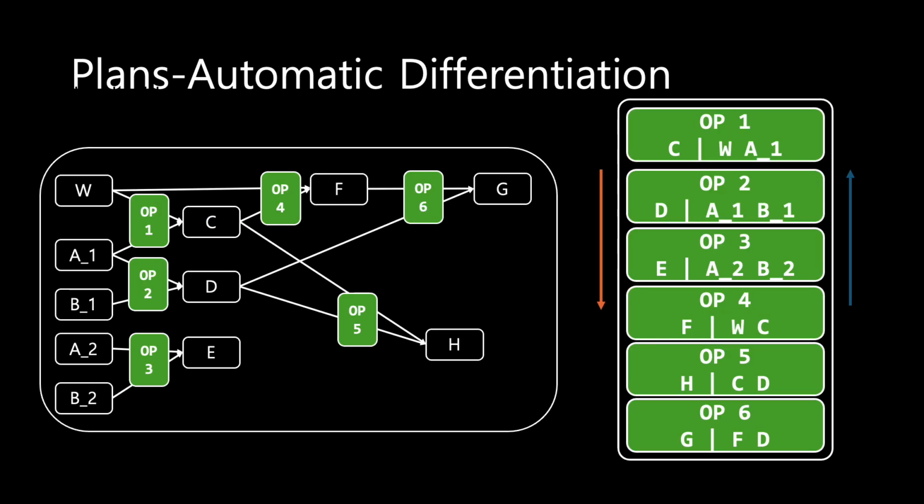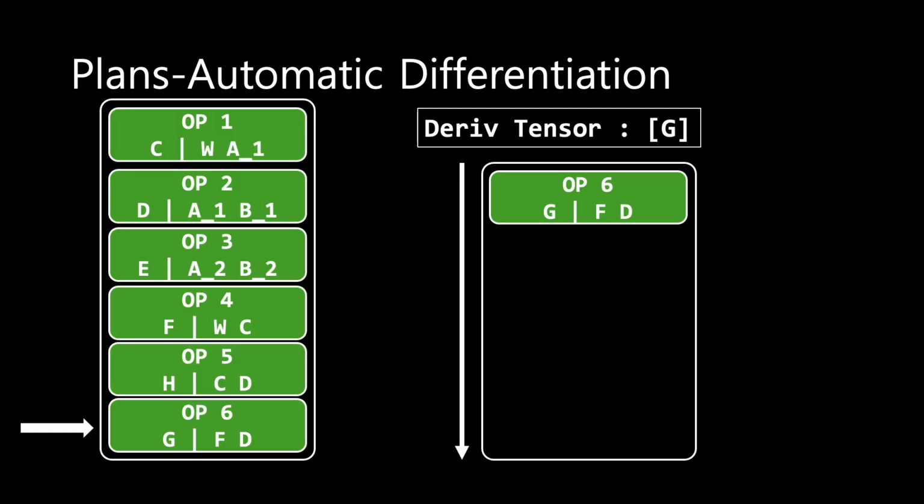So I have to solve this problem. What we should do is track the tensors and filter what the graph has to differentiate. I'll show you an algorithm that does this in order. When it stacks the operations in an array, this should also store the information of connected upstream and downstream tensors. Upstream tensor means the return value of an operation, and downstream tensor means the input tensor of the operation. First, I had to make a list, deriv tensor. We store the tensor that we are going to differentiate.